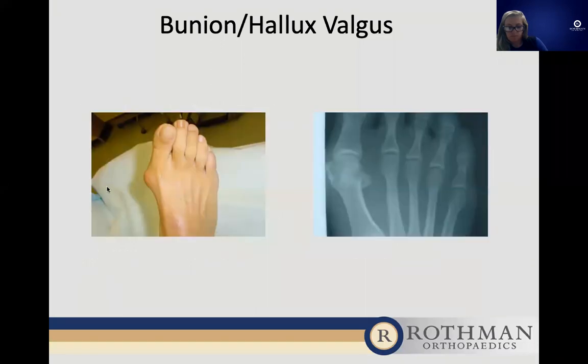So here on the left-hand side, you can see this bump on that great toe joint, and that's what the bunion is. And what you'll see is that great toe shifts over to that second toe and pushes over into there. Occasionally, you'll see that that second toe is either going to ride above that large toe or it'll go below it. And on the right-hand side is where you see the x-ray of it. And what you see right here is where that bunion is. So you get that excess bone there. Over time, it will get larger and it will progressively get worse.